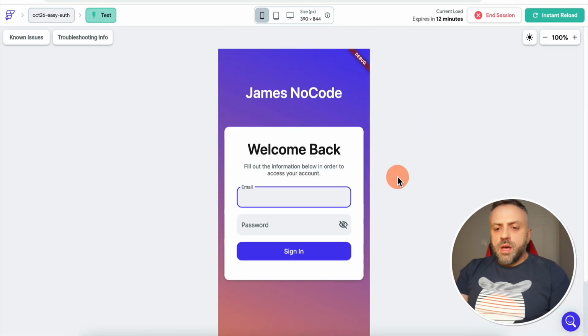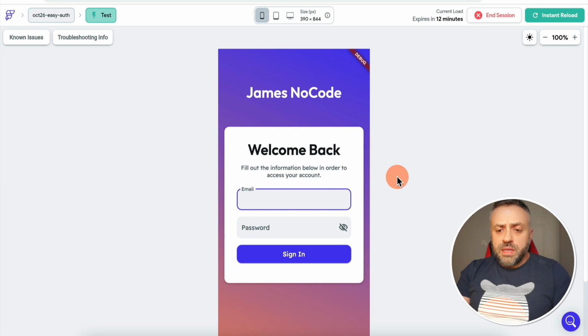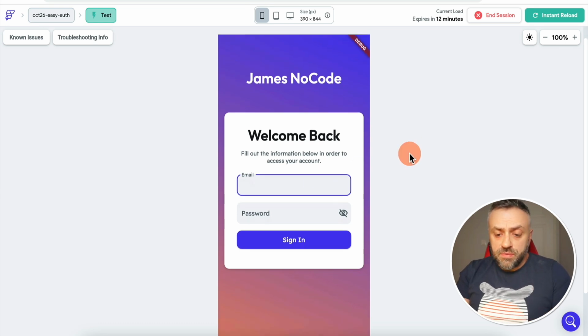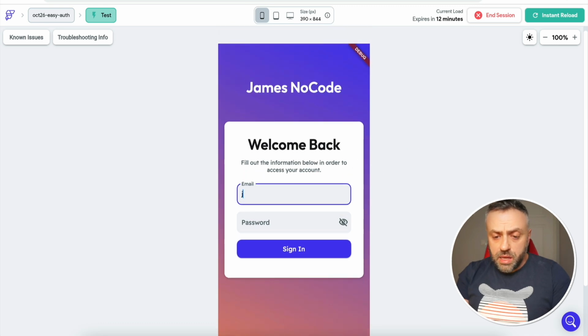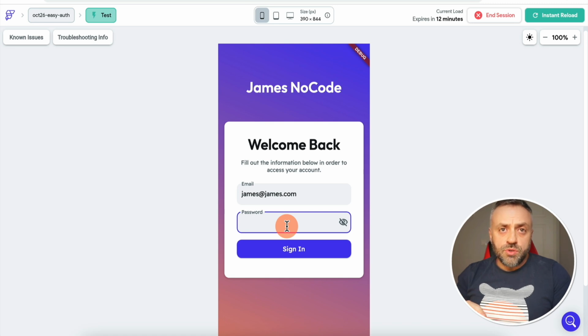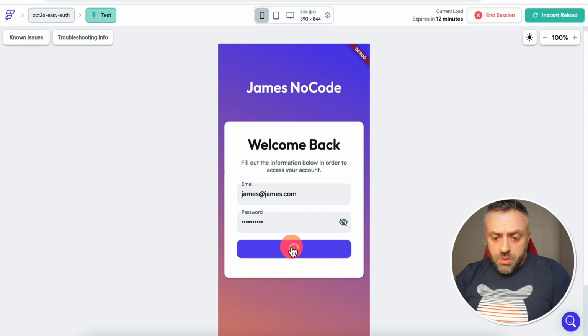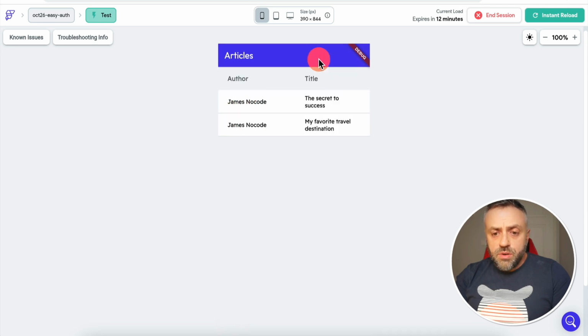All right, so here's the app. And the first thing that we are seeing is a login screen. And that is because we haven't logged into our FlutterFlow app just yet. So I'm going to go ahead and log in. And I'm logging in as James, which is one of the 2 users that I've set up in Pocketbase. So let's go ahead and enter the password here. And once I click login, we are redirected to our homepage here.